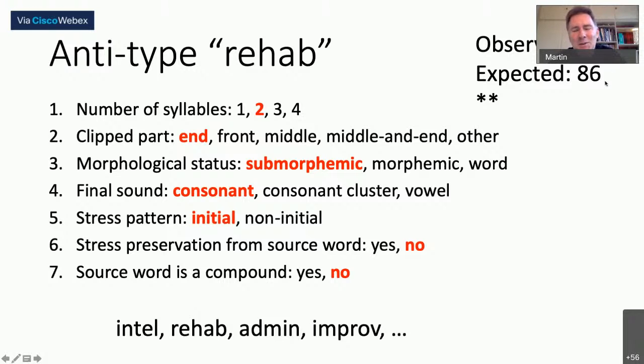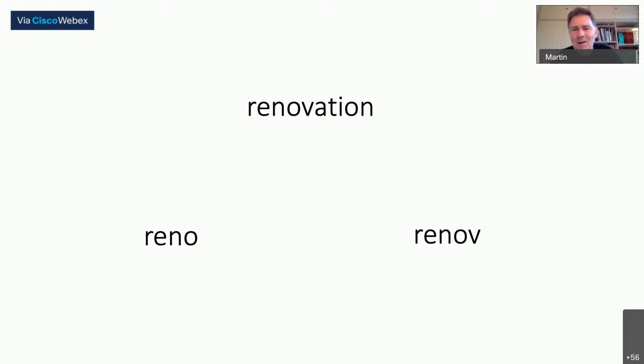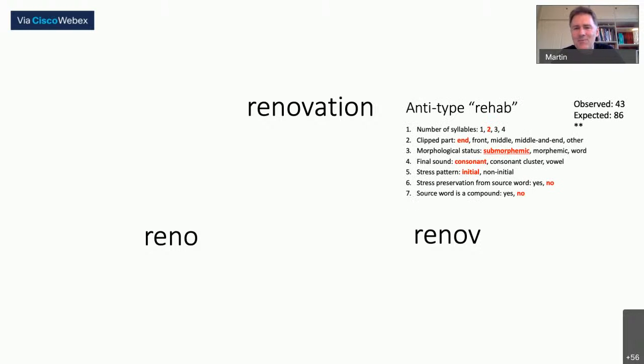So this brings me back to one of the examples that we talked about earlier, namely Reno and Renov. And if memory serves, you had a preference for Renov. Now, I can tell you that Renov exists, but in our database, it actually instantiates an antitype, a configuration that appears less often than expected. Now, obviously, that doesn't mean that Renov doesn't work. It just means that if you've picked Renov, then it's probably because you know other clippings that sound just like Renov, like, for example, improv. So there are not only these general types, there's also analogy, which is there as the basis for clipping formation.